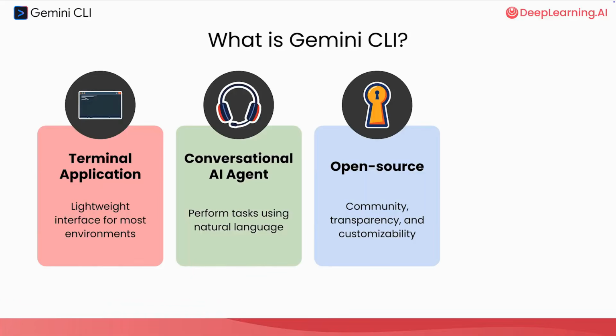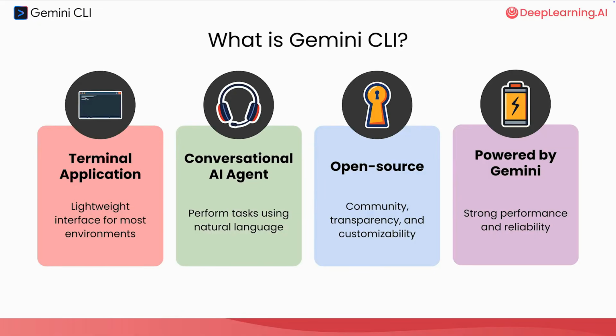So as we mentioned, Gemini CLI is open source. The community helps drive a lot of the feature development. You can actually go and inspect every single line of code, and it means you can go ahead and customize. You can fork the code, add in your own features, or create your own version of Gemini CLI. And finally, the name kind of gives it away, but it is powered and backed by Gemini models. The free tier actually comes with a very generous amount of requests so that you can use this tool absolutely free of charge for your daily work.